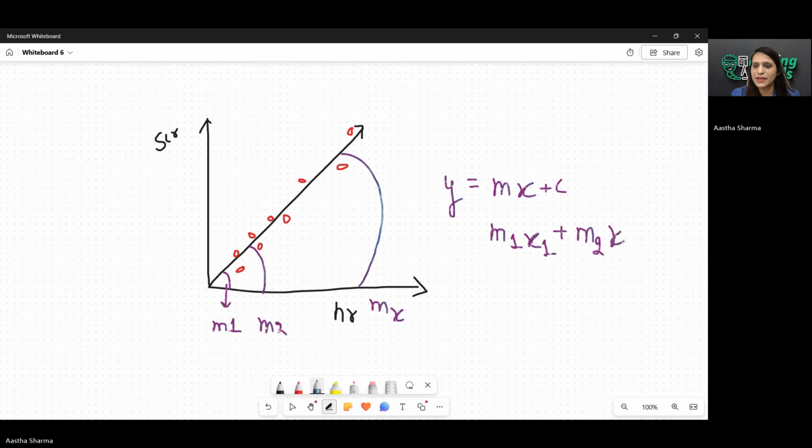X2. Similarly, this is basically for our number one. This is for our number two. This is for our... and basically it is going to come along. So this is how the calculation is happening.